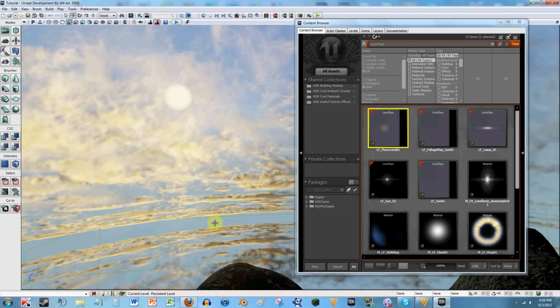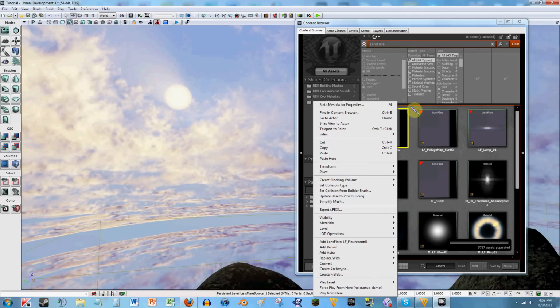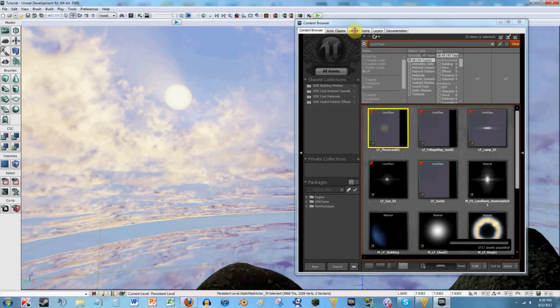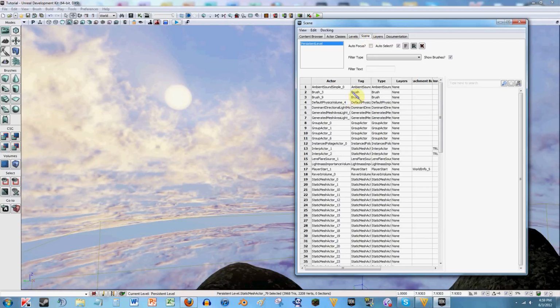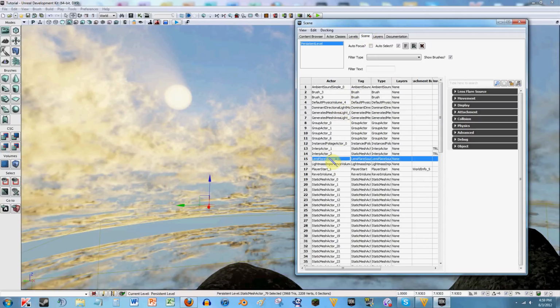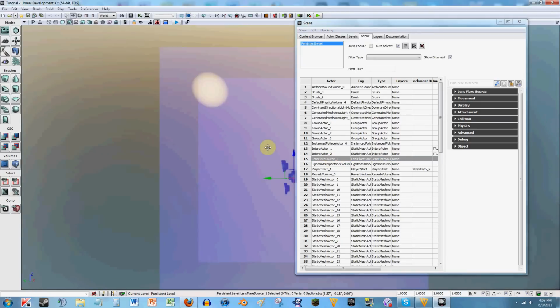And did it? Okay, it's loading it. It's got to process it, I guess. Oh, there we go. Now levels, scene, and lens flare source. Let's double click that.